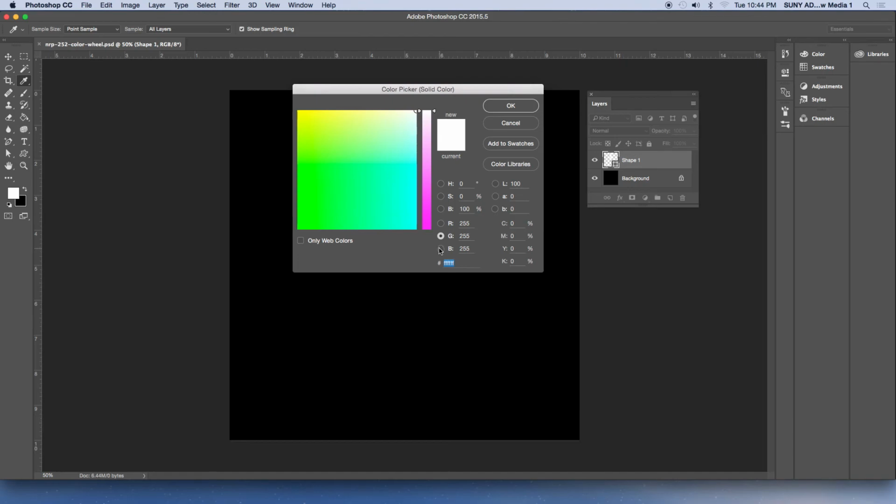RGB, again, red, green, and blue. These are values. Every color is made of some sort of value of red, green, and blue, and there are billions and billions of colors available to that. LAB, every color that is in the RGB spectrum can also be seen in the LAB section. Now, CMYK is a little different. Those colors are a little bit more subdued because they're specifically meant for print purposes, pigment, not so much for screen. FFFFFF is a special code. It's like a serial number for a color, essentially. So that's what that is.